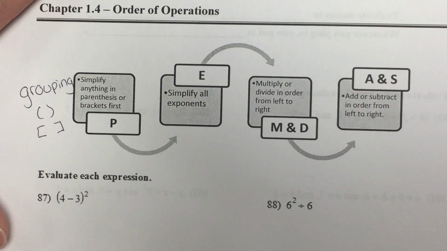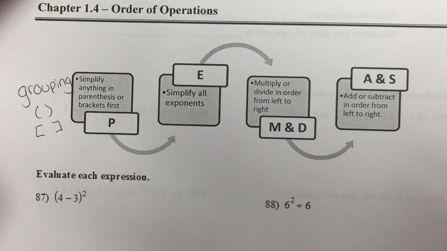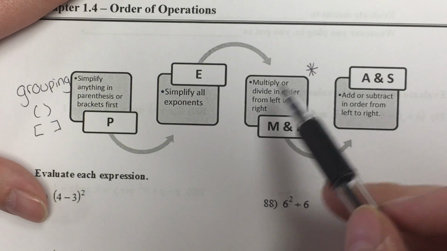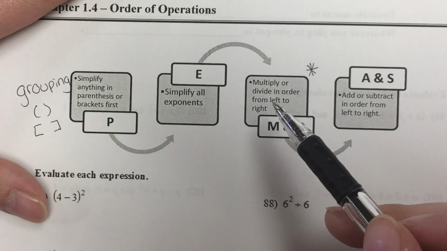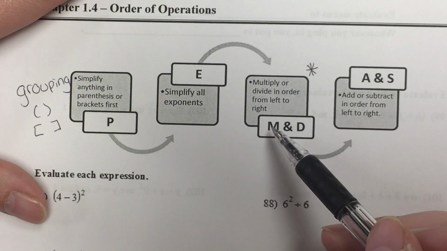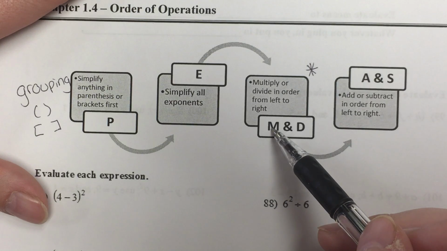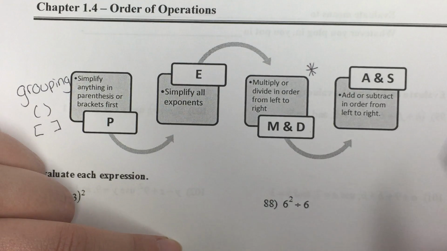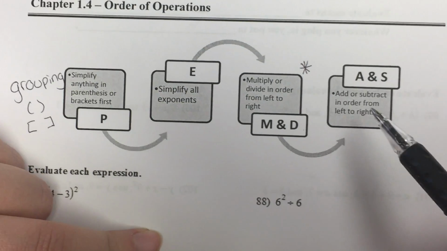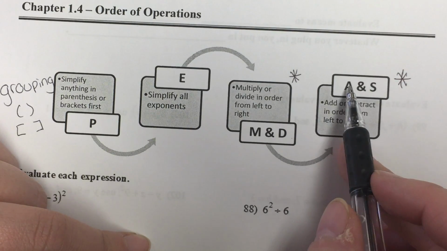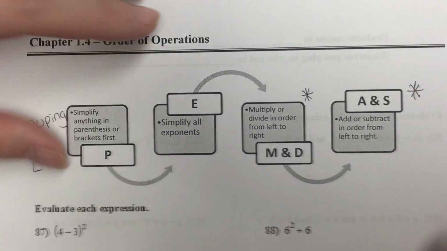Then you would take care of all of your exponents. And then we have multiply and divide together. The reason these two are together is because these two can actually be done in whatever order they're listed on the paper, so basically from left to right. Even though it says multiply, divide, it doesn't necessarily mean you have to do it in that order. Divide could come before multiply, but only these two. Divide can't come before exponents or anything like that. And same thing with add and subtract. If subtract were to come before addition, you could do subtraction first. It's basically whatever comes first, left to right.